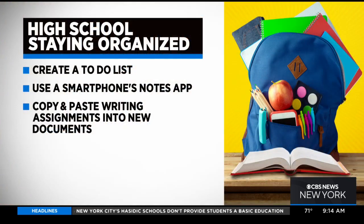All right, let's talk high school. What is the best way to stay organized? Well, I brought these because I thought it would be so connective to anyone who has a teenager, because they're really on their computers and their phones. This is where we need to focus our energy when we organize. Kids need to have a system for placing their to-dos, and most of my teenagers really enjoy using the notes app on their phone to keep their to-do list, and they like to use Google Classroom or Google Documents on their computers. That's what we want to organize with them, and ask them how they want to organize their information.